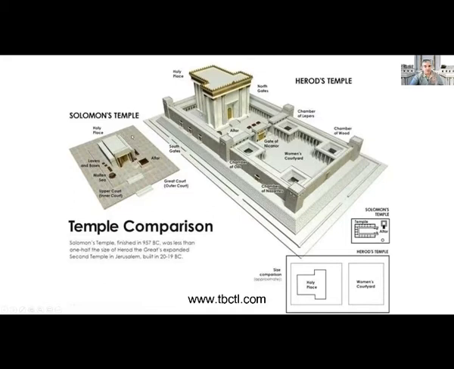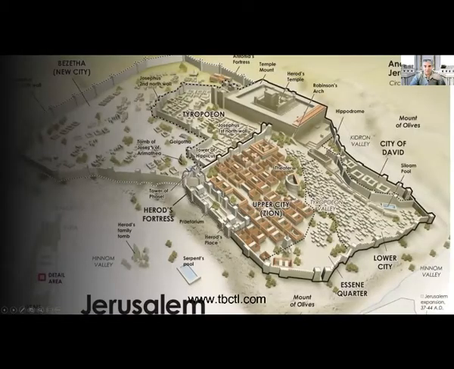We need to remember also that in the time of Solomon, this temple, our temple, was on top of a hill, not on top of the Temple Mount. That plateau that we see today, that box of the Temple Mount, is a much later addition that was built by King Herod.